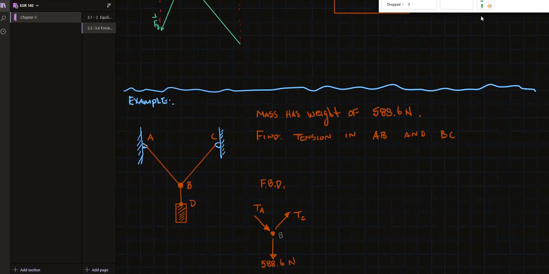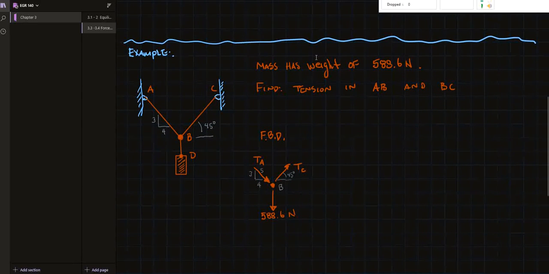Now I neglected to put some dimensions on here. So this is a 3-4 slope. And this one from the horizontal is at 45 degrees. So let's transfer those dimensions to our free body diagram. 3, 4. That means this is 5 over here. So this is a similar triangle, a little mini similar triangle that represents that situation. And this one over here is represented by 45 degrees.